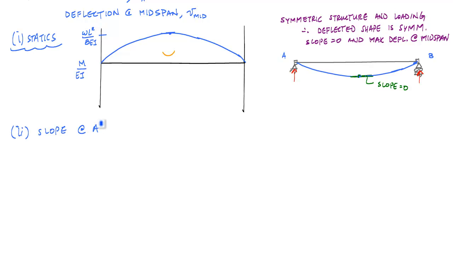Now that I have a sense of the deflected shape, I can go ahead and try to calculate the slope at A. And because I know there's a point along the length of the beam where my slope is 0, I could use that as one point. And so at mid-span, I'm going to draw the tangent line to the mid-span here. And then I can draw the slope at A or the tangent line to point A. And what I know is that this angle right here is the change in slope from point A to the mid-span.